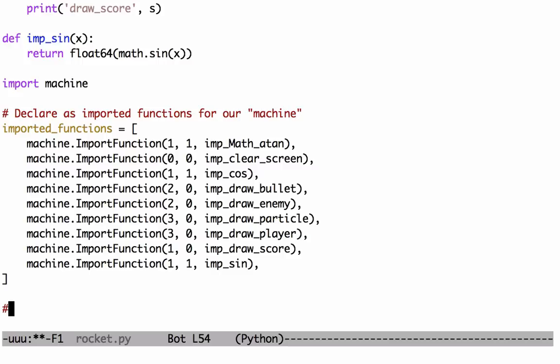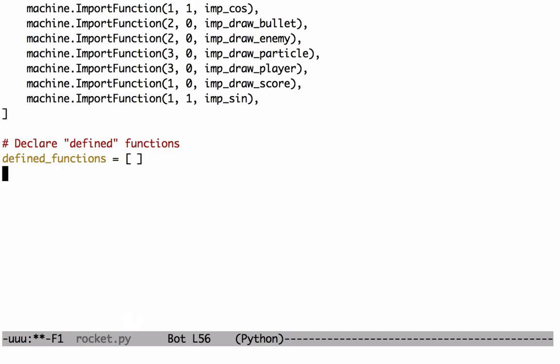What I can do after that is declare all of the defined functions. These are basically functions that are in WebAssembly. What I'm going to do here is turn those into the functions that I did in my little hack this morning. Before that, it was just, okay, let's make a list of defined functions. What I'm going to do for this is you get a type index and a block of code.